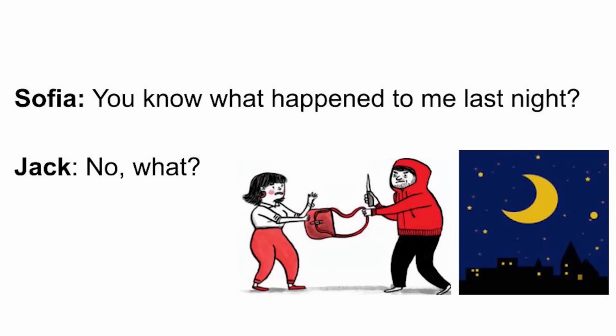And the T in night is a stop T. Put the tongue up and stop the air, but don't release the T. It's more common to hear night with a stop T at the end. Again, you know what happened to me last night? Very good. And Jack says, no, what? The T in what is also a stop T. Stop the air, but don't release the T. What? No, what? Very good.